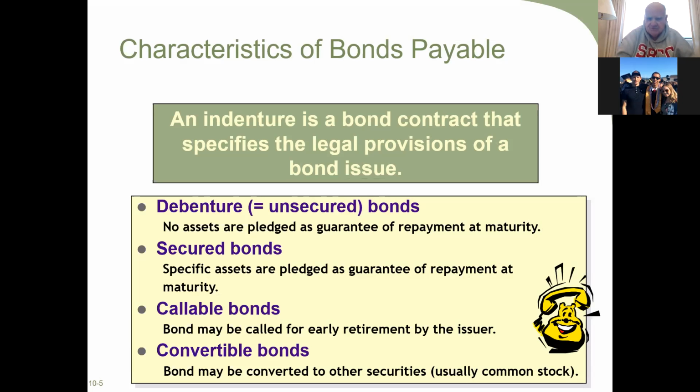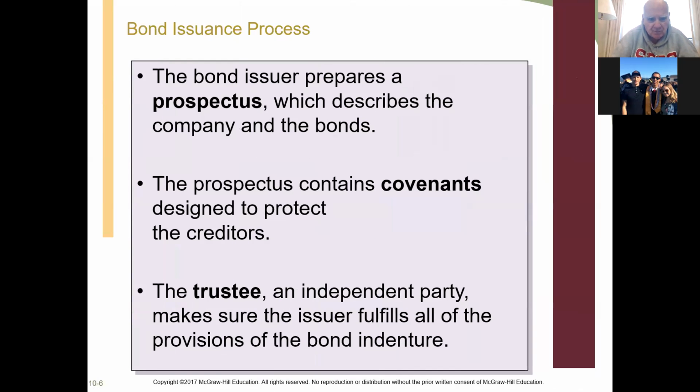And the callable bond does not guarantee that. But I think with a callable bond, you get a little higher interest rate. A convertible bond, I don't hear much about these guys anymore. Convertible bond means you buy a $1,000 bond from IBM. Then you look at IBM stock and you say, I'd rather have the stock than the bond. All you have to do is call IBM, say, take my bond, sell it, and buy an equal amount of stock. So these are multiple choice type questions we need to talk about.